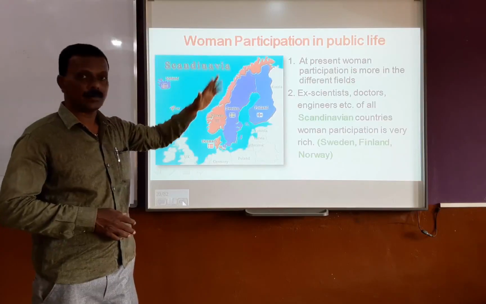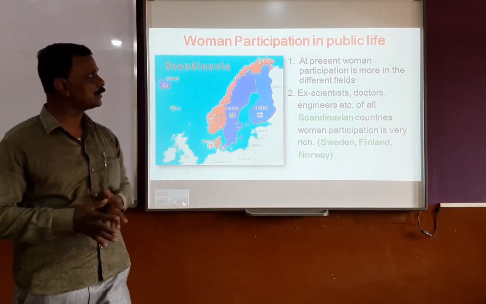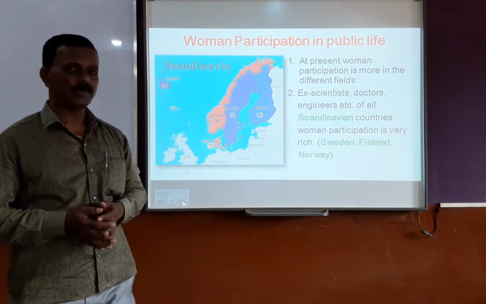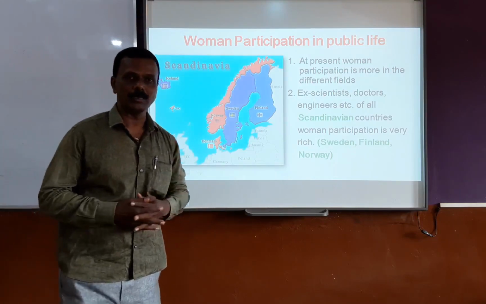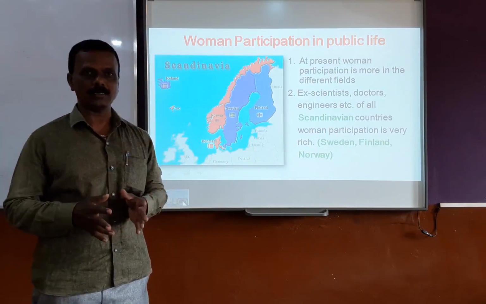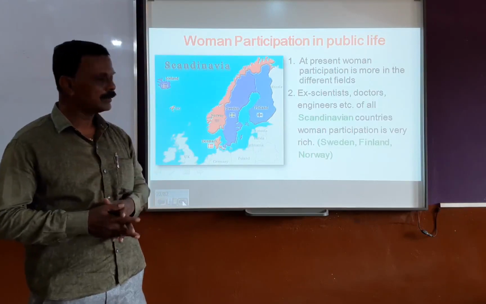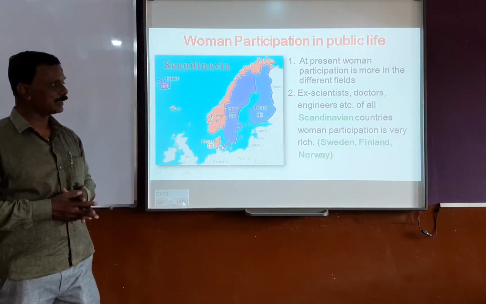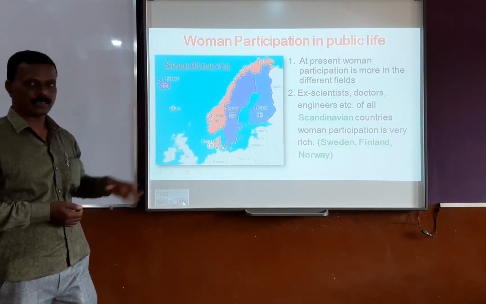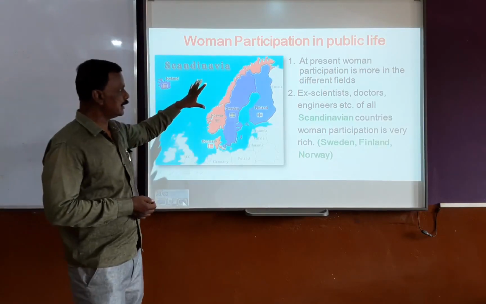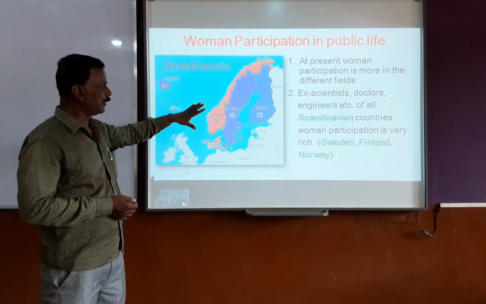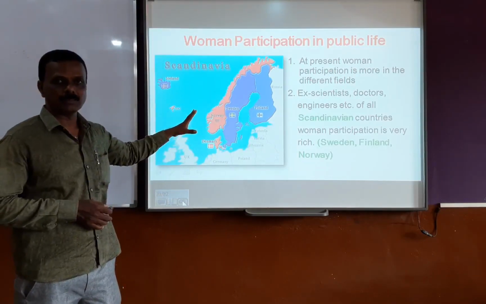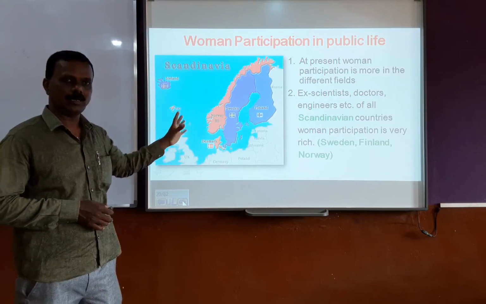Women's participation in public life. At present, women's participation in public life is more in different fields, for example women becoming scientists, doctors, engineers, etc. Women's participation in public life is more in Scandinavian countries, mainly Sweden, Norway, Finland and Denmark. In these countries women's participation is comparatively higher than in other countries.